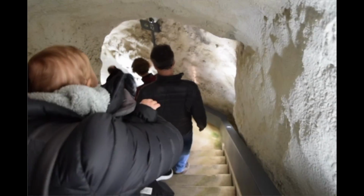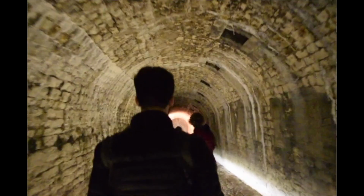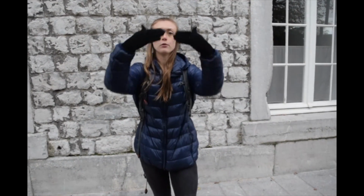It was basically the tour of the tunnels that are underneath the castle. It was in Dutch, so we got bits and pieces of it. But essentially the first part of the tour was just telling us about what the tunnels were, the different walls within the castle. So it started out as a small area with the walls, and then as the weapons throughout the years evolved, the castle had to as well. So as the weapons were able to shoot farther, they built further walls. That is why there are essentially three tiers to this castle.